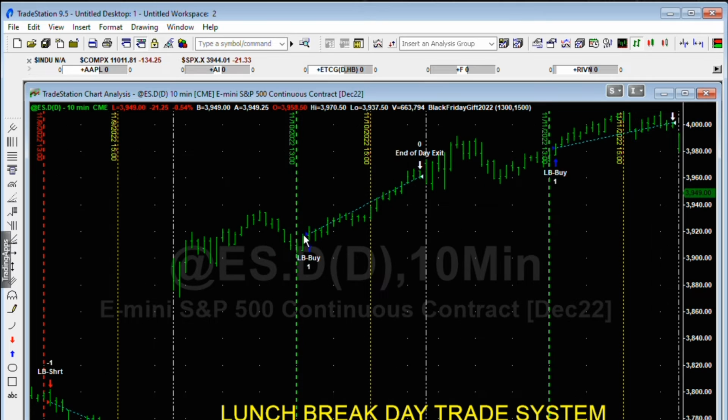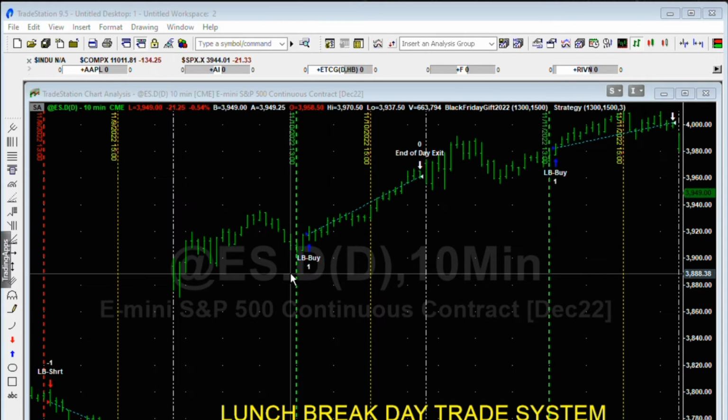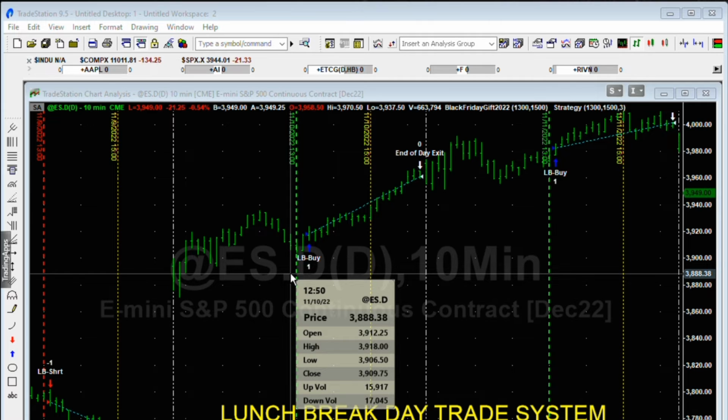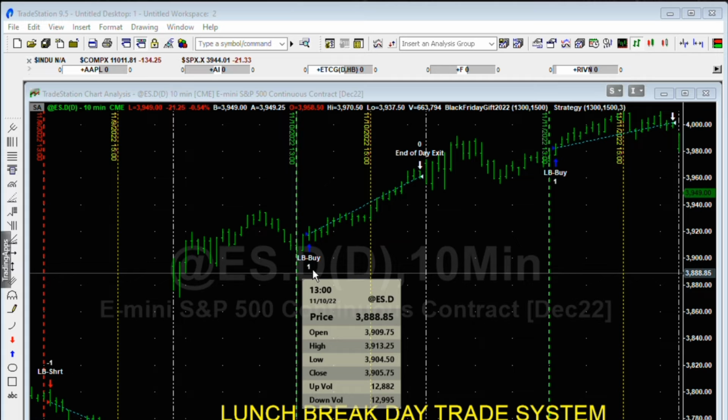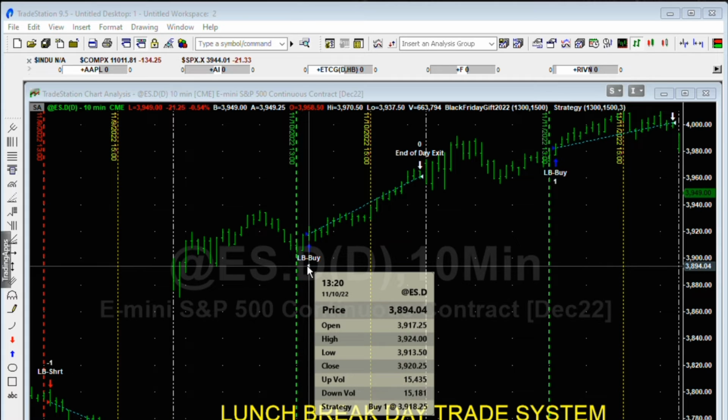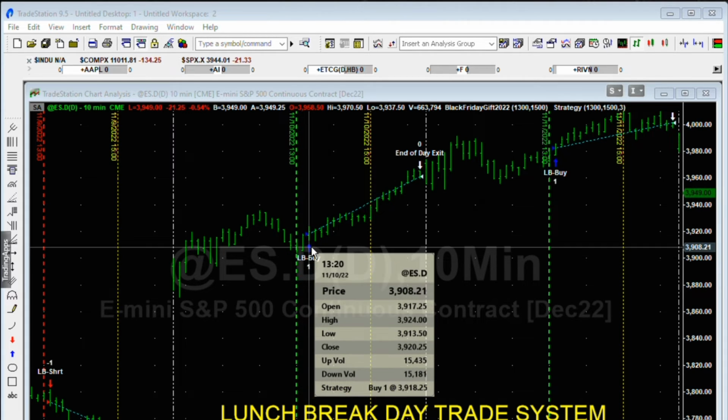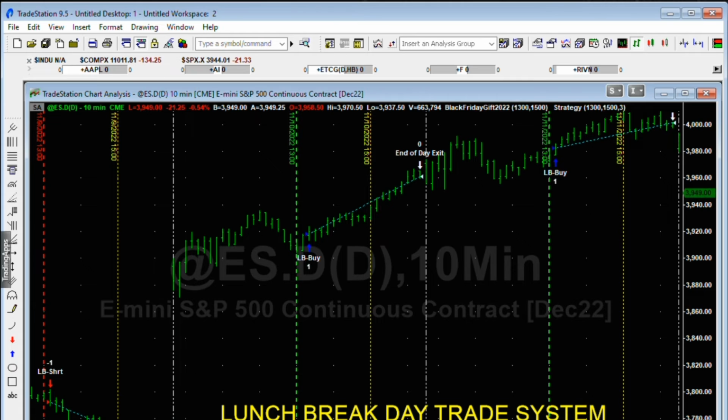Should be buy-in right here. There it is. So here is the 1 o'clock time. We want to buy the highest high of the last 3 bars, which was this bar here, which was 13. What was that? High was 39.18, and we bought it 39.18 and a quarter. Okay, so we had a winner, winner, winner here. Okay, this is your window.